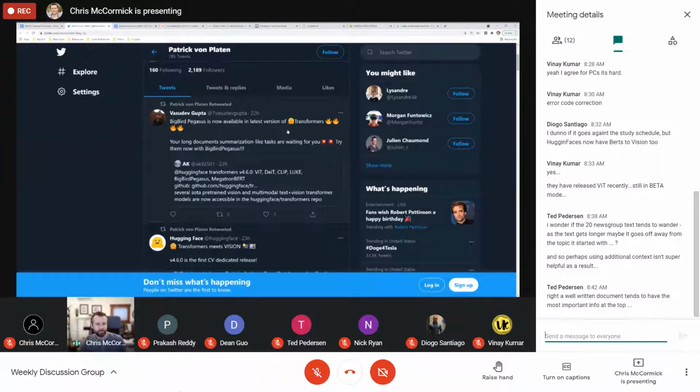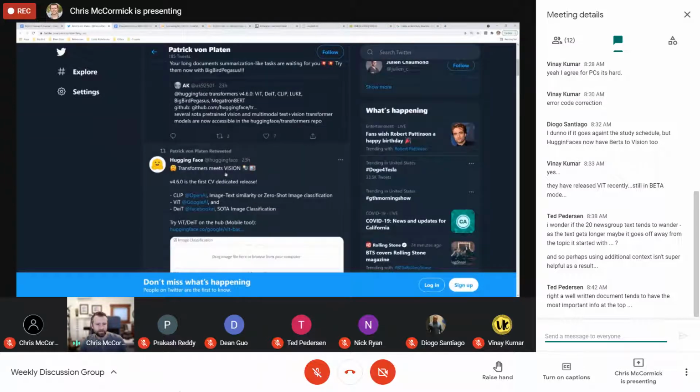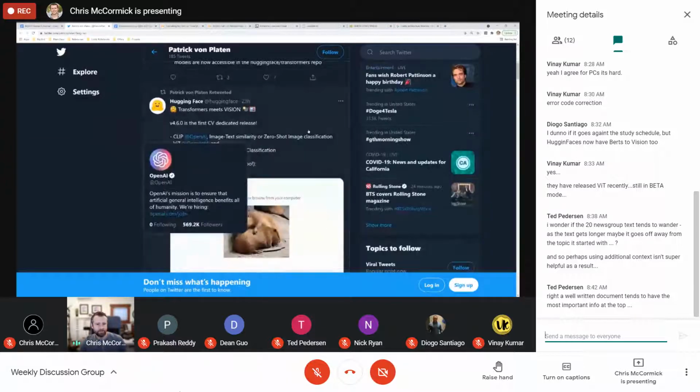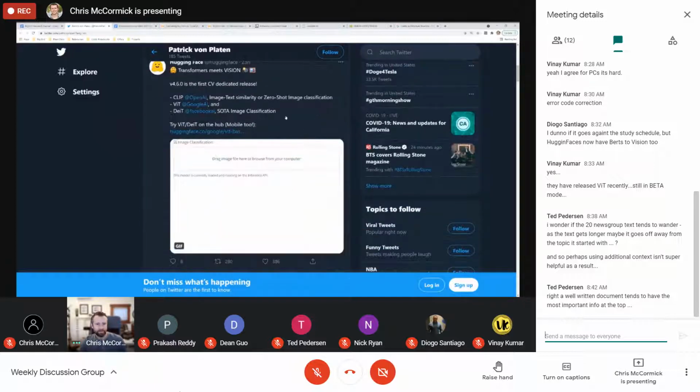So that's there now. And then they also added vision. Image text similarity or zero-shot image classification. Huh. So I get this one. I get the image text similarity, but why state-of-the-art image classification? Why would that be in Transformers?